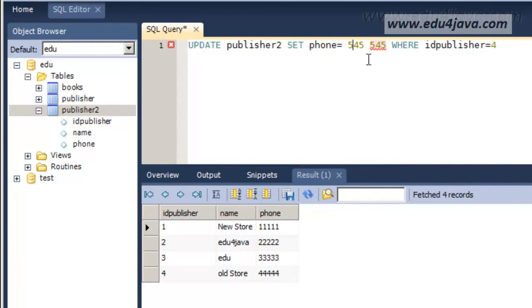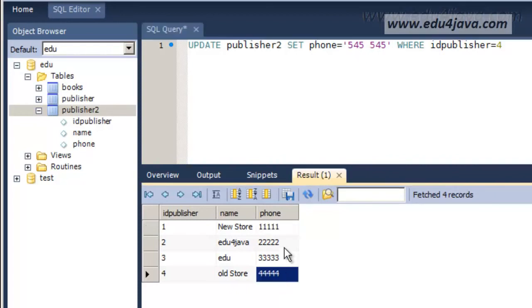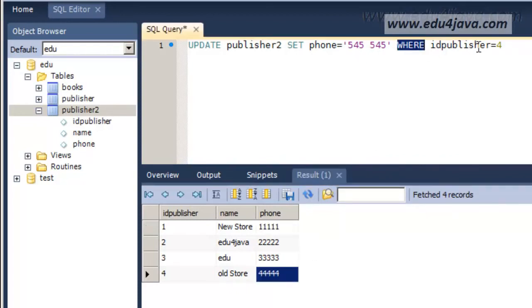Phone is a string, so this has to be between quotation marks. We're going to replace 444 with 54545. All could be replaced, but because I'm going to write where ID publisher equals 4, this means we're only going to replace ID publisher equals 4. This one is the one which is going to be modified.